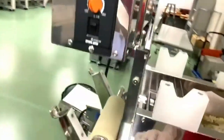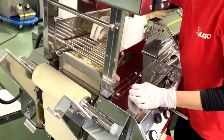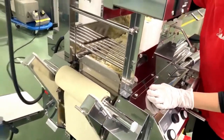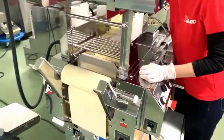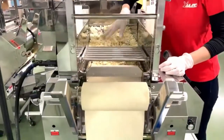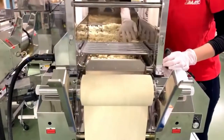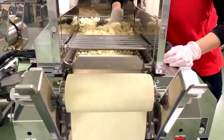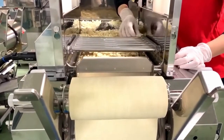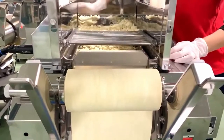By the way, this machine is called the Richmen One machine. Richmen One is like rich plus one, and men can also mean noodles in Japanese. And this machine is capable of producing up to around 100 servings of fresh noodles in an hour.